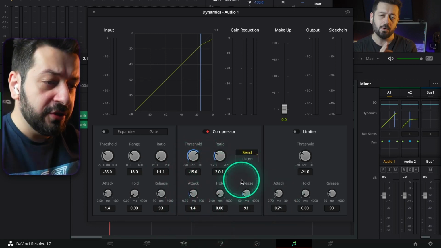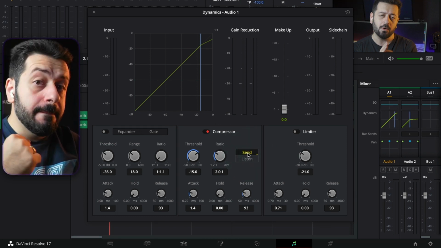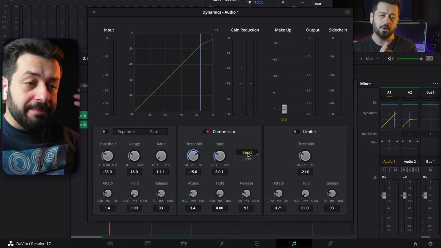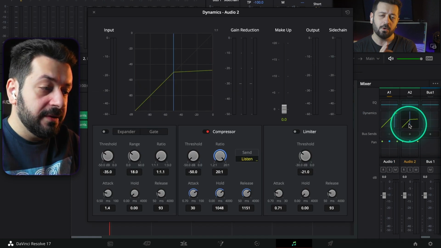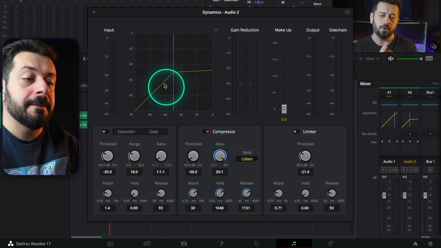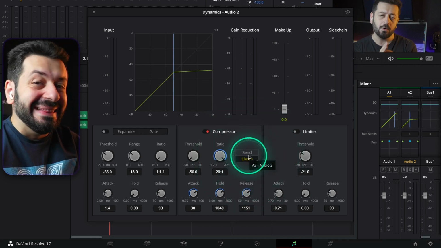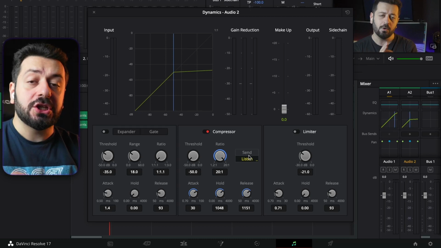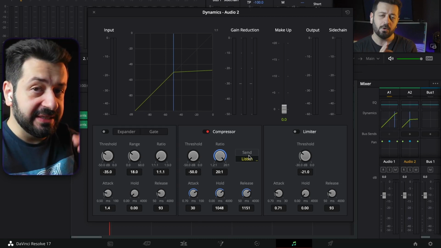Just make sure you copy all of this and make sure that for your sound, it is on. Make sure that it's on send. Send is basically a master volume. And then do exactly the same thing for this one, for your music, and make sure to copy all of those settings right here. And it will show you the graph like that, and make sure that it is on listen. Basically, this means that the music track will be listening to your speech track in order to understand what volume to select. That's what it is.